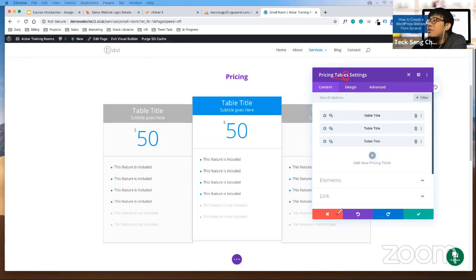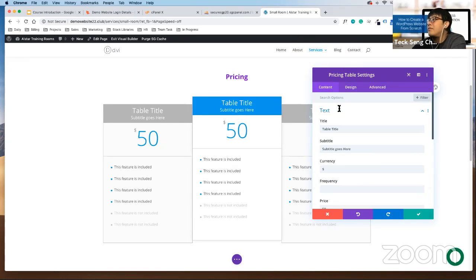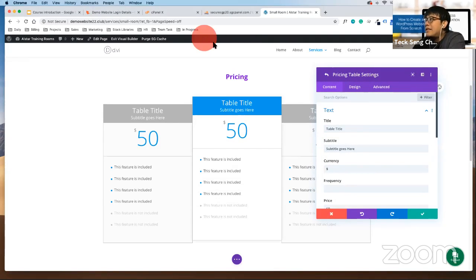However, just now when we went inside the table, it was the particular one table only. You can see that currently it becomes a pricing table settings, without the S at the back. So whatever I do here is only applied to the second table only.